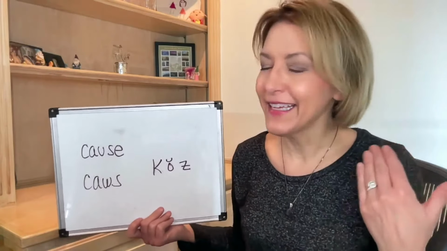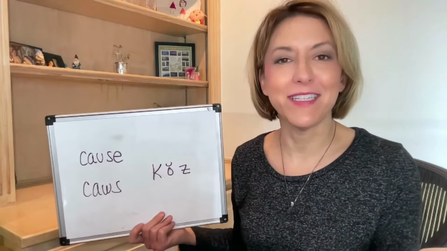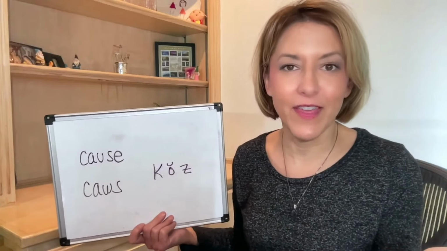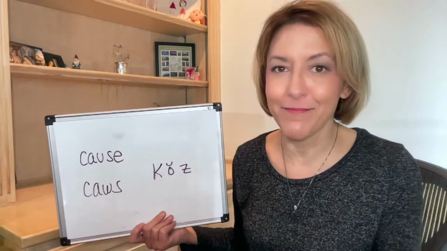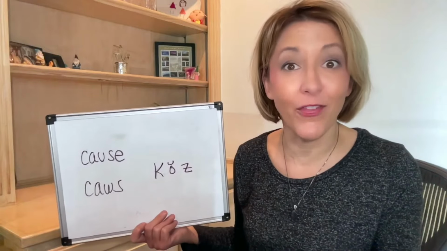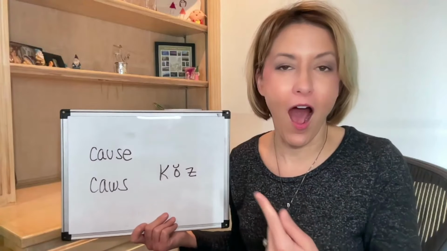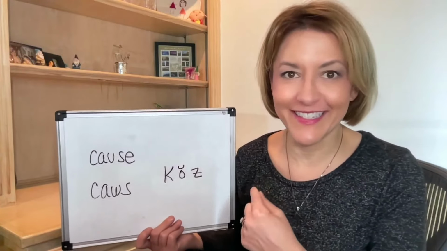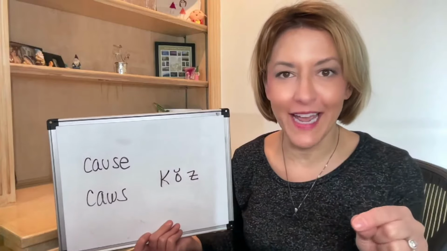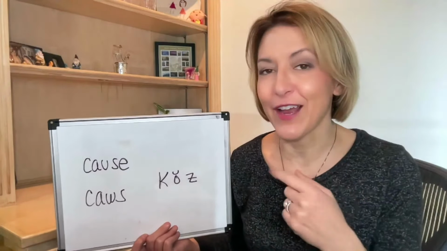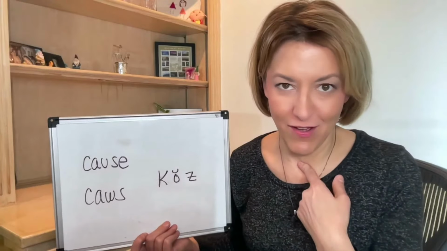For the K, tip of the tongue is down, back of the tongue is pulled high up, air puffs out. For the ah, the tongue is in about the same spot, just open the mouth a little wider in an oval shape. And then for the Z, tip of the tongue is either pointed down or behind the top front teeth. Air continues out of the mouth. Voice box is on and moving.